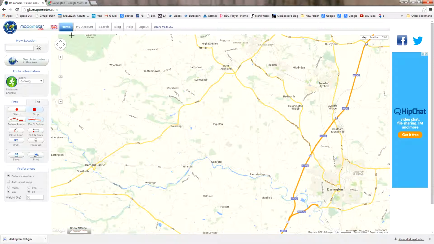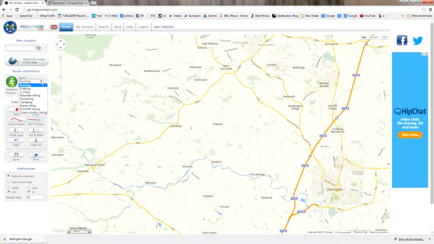Now you can see I've got an account here. I'm already logged in on this, but actually you can just create an account on there and you can save all your GPX files to a shared area, which you can share with the community or link people to them so they can come in and download them. So maybe if you want a key for something like that.